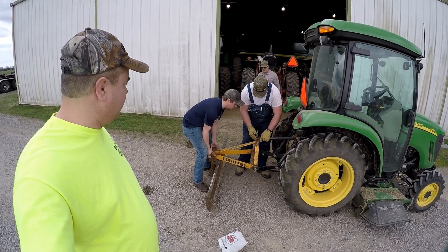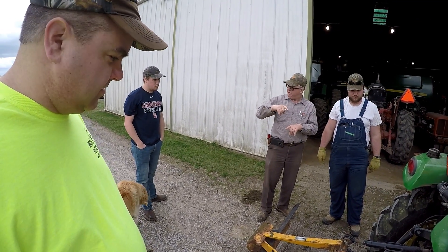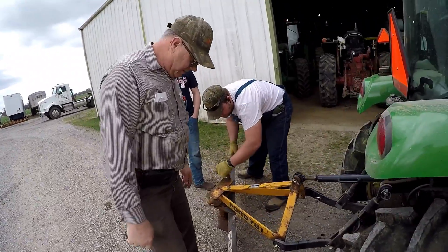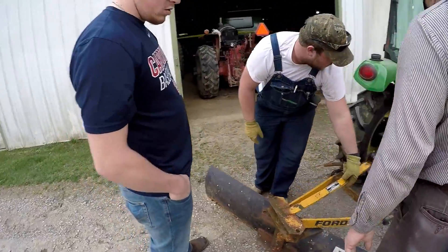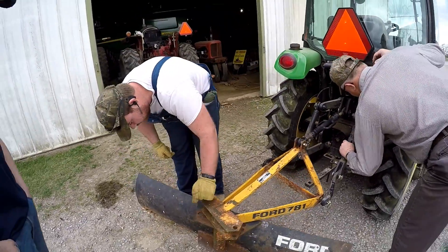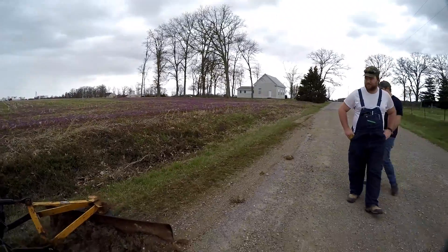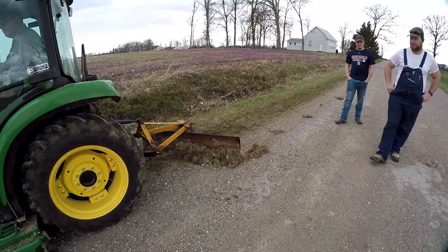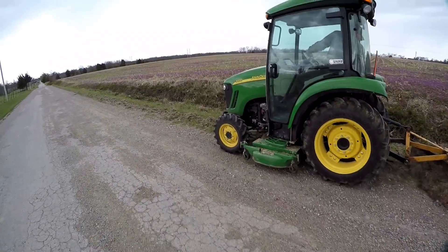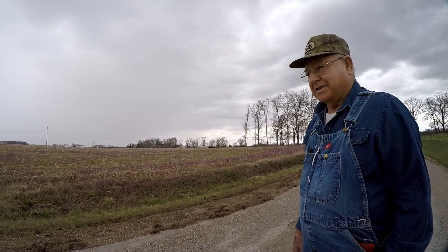Look at that, I got a new blade. First thing, somebody else wants to use it. What are you going to do with this blade here? The road grader left me about this high amount right where my mower needs to go, and I'm not wanting to go over dirt. It looks to me like we need to lift up the right arm here. We probably adjusted that when we plowed and then didn't get it back. He says the problem is that he doesn't want to have to mow over all these chunks of sod all summer.